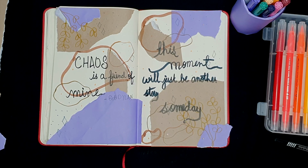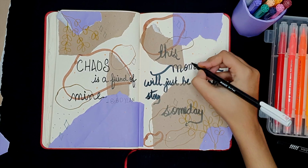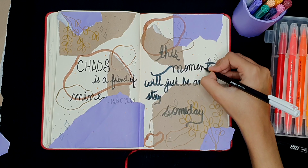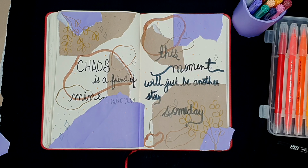There you go. Finally done. There are some things that need to be fixed. But since this is junk journaling, we don't need to fix them. And there we go. We have a beautiful yet messy spread in our junk journal.